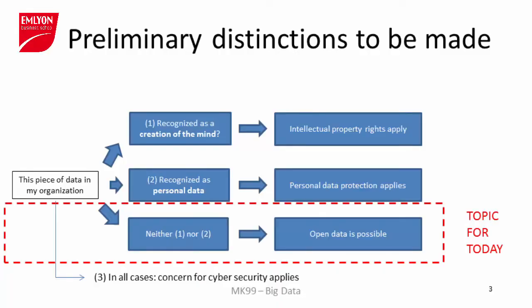The first preliminary distinction I like to make is the different kinds of data we are going to discuss. A piece of data in an organization can be considered to be a product of the creation of the mind, in which case it will be protected by intellectual property rights.